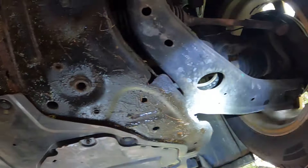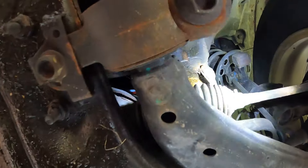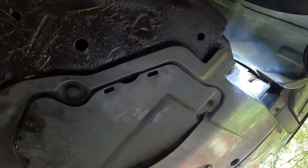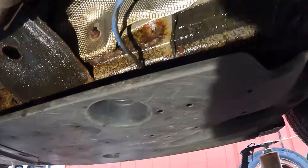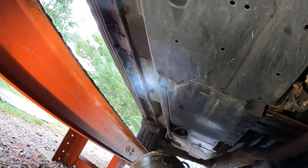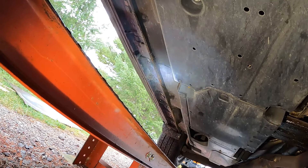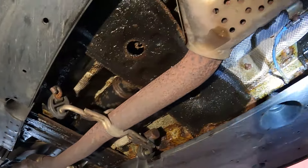The underneath the center of the car, it's still got a ton of Surface Shield on it - the engine compartment, K-member area. We can see the bottom of the frame rail, you see some Surface Shield still hung on there. With all this plastic in the front it's really hard to see, but the K-member's got some left on it. This is why you reapply every year - just driving the car in the moisture of winter, the water on the road in the snow will wash it off, especially on the rocker panels where the tires throw all the water. That's why you reapply this stuff every year.